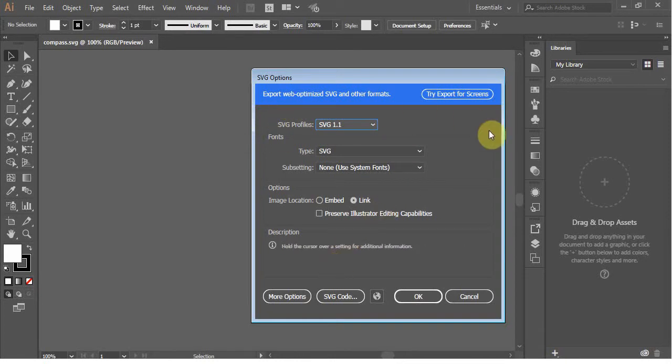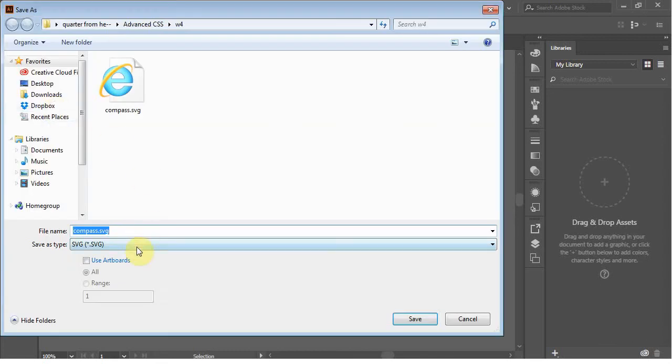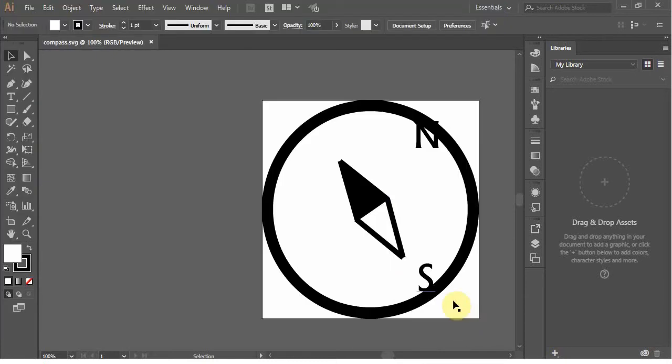This is all the SVG options. Now we're never even going to hit OK here. I mean, you can if you want to save it, and yeah, you probably should. But to be honest, I wouldn't really save it all the way as an SVG. I'd save it as the AI file, the Illustrator file, so you can come back and mess around with things if you want to, and then always just save it back out. Because we're actually not going to save it all the way as an SVG.